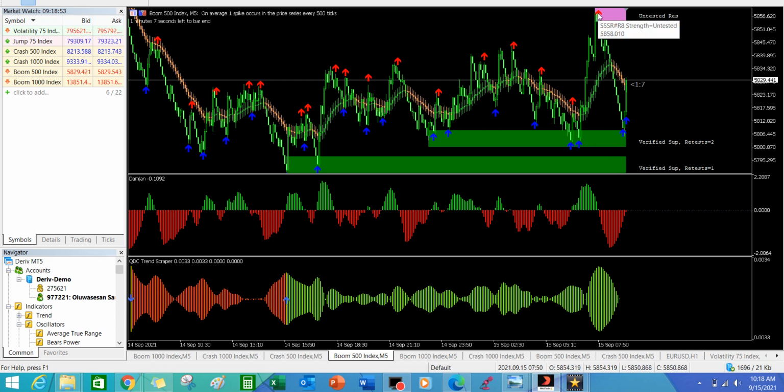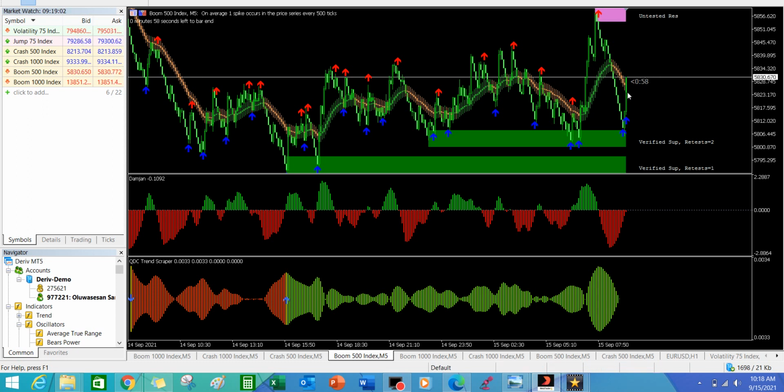So guys, you need to be watchful of this. You need to take notes of this in order to trade your spikes successfully. You can see it just spiked up again. You saw that, right? It has spiked up before, and we still had the buy arrow showing, and it spiked up again. That is why I said every support region, whenever the market is on uptrend, is very, very important. You don't joke with that at all.